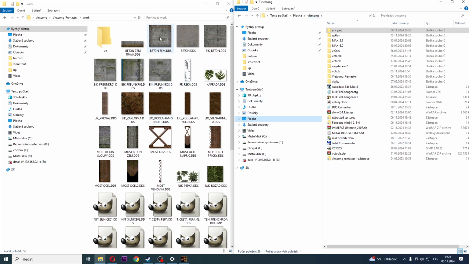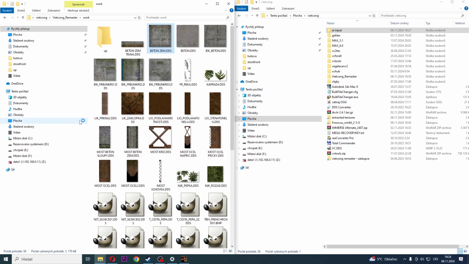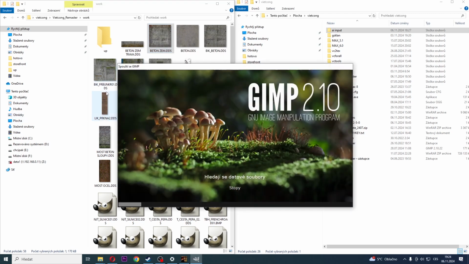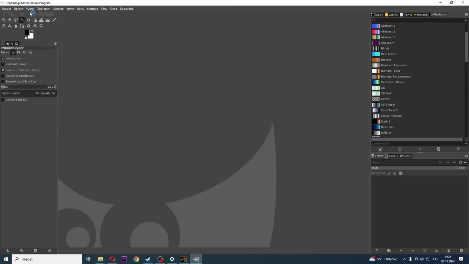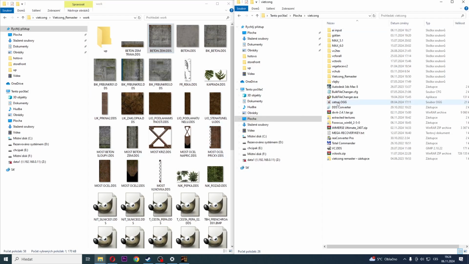Of course, you can just open the separate textures in some graphic manipulation program. I use GIMP, and you can convert them manually. But this takes very long time. So we are gonna use this tool.